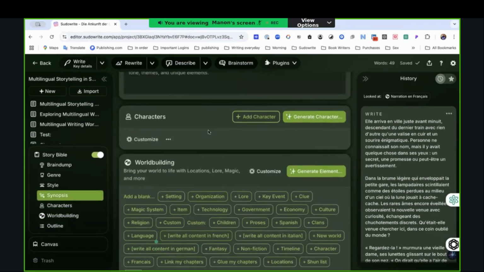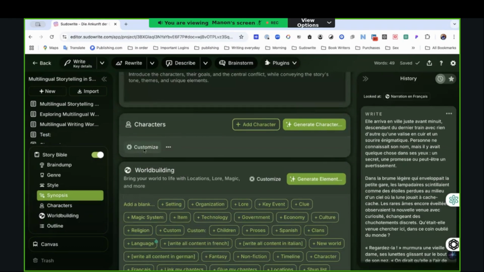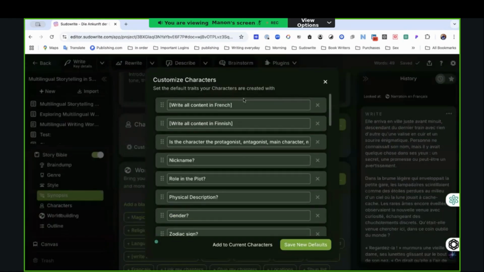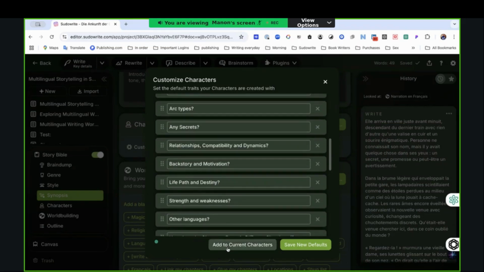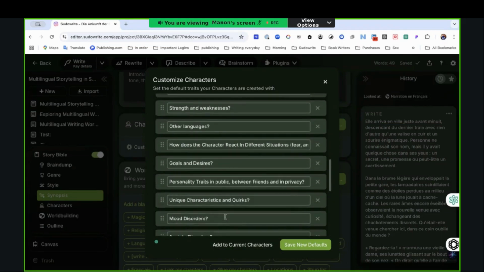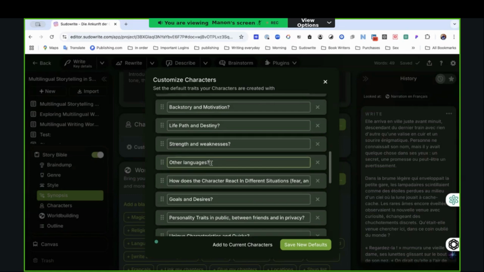Exactly. So in character, once you go in your customize, as you can see, even in my character, I have write content in French, write content in English, or whatever. So once your character speaks a different language, add it on. For me, it's right here, utter language.